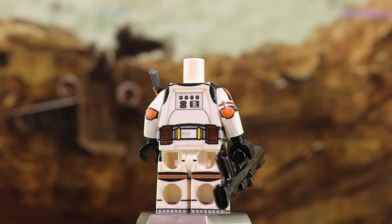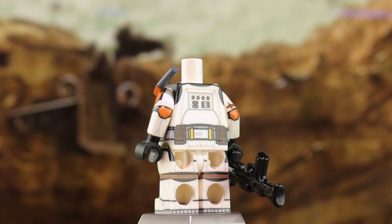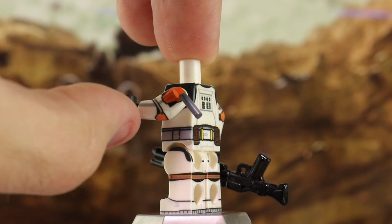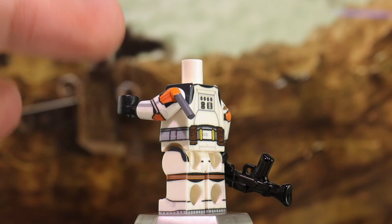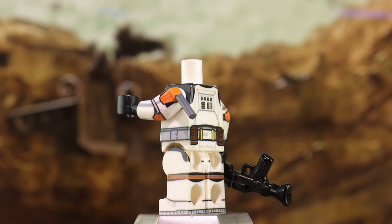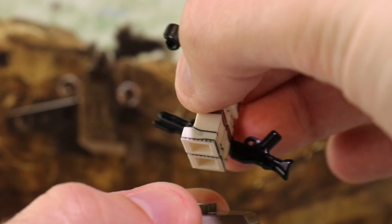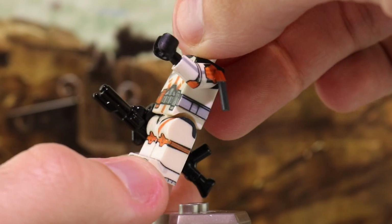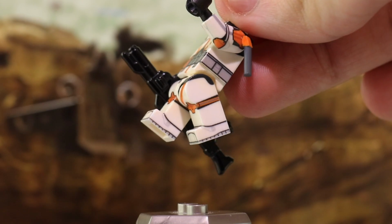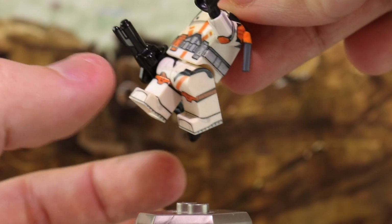So if we go ahead and remove it though temporarily, it'll give you a look at the design on the back of the torso that Andrew applied. Once again, looking so, so great as the belt, as I mentioned, continues onto the sides of the torso, and the jumpsuit on the shoulders there showing through, but still maintaining its application through the sealant no matter how many times the minifigure's arms passes over it, like I mentioned with Captain Rex. So then also you'll notice the leg designs there on the sides of each leg do connect seamlessly with the designs on the front, like on the thigh area.